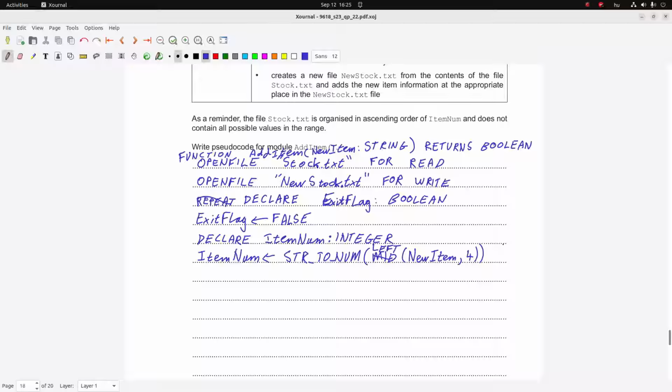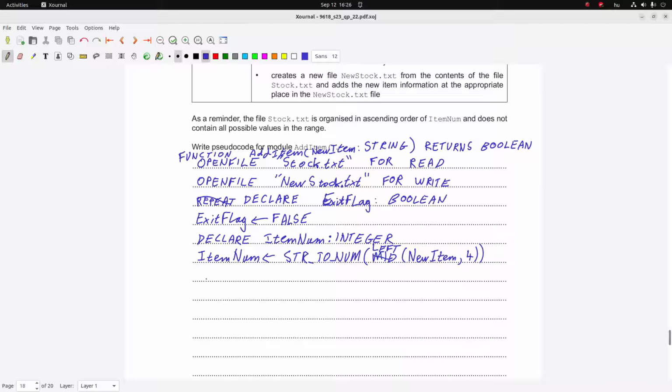So now we have an integer which corresponds to the item number. And now we need to repeat. We need a loop. I don't think we need any more variables, right? It should be okay.